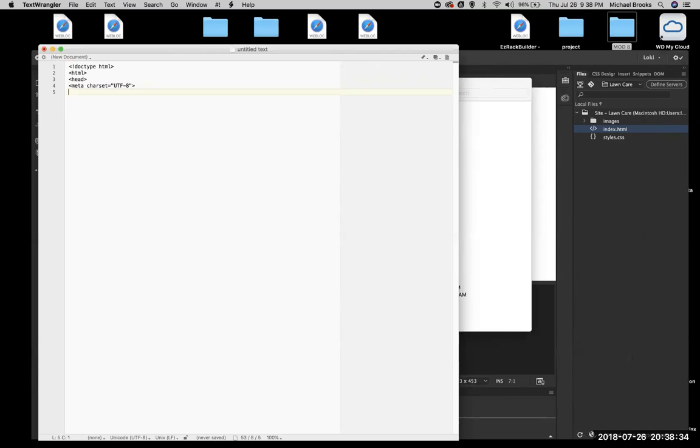All right, so next, we're going to put the title of the page. Open, T-I-T-L-E, close. And in this one, we're going to put like what we had over there: HTML5 fun.